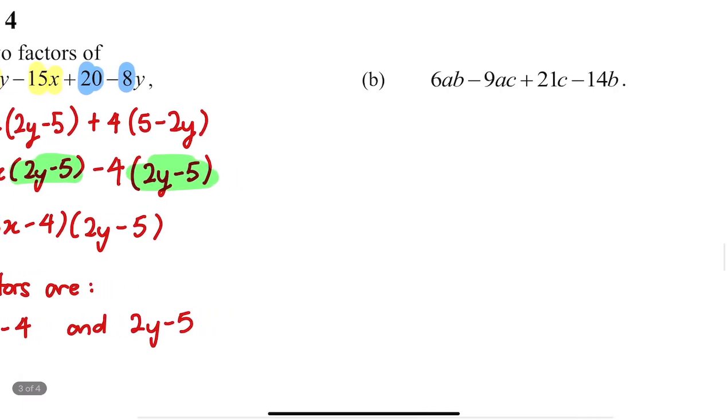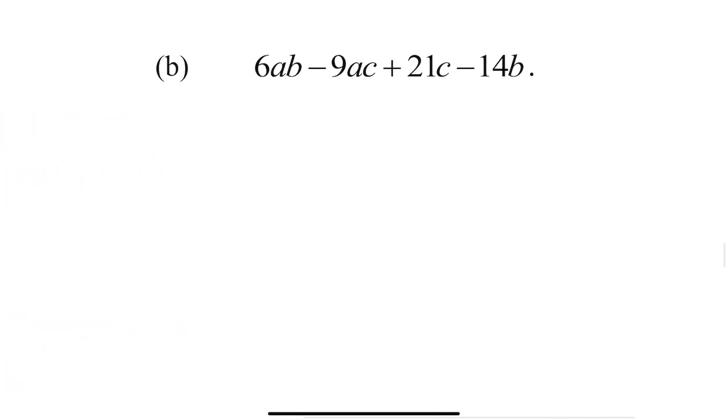Let's look at example 4b now. Okay, the steps are the same. I hope you can roughly grasp the steps by now. Over here, we look at the first two terms first. Identify common factors that I highlight. So over here, 6 and 9. The common factor is 3. I have a and a over here. So I can take out 3a. I'm left with 6ab divided by 3a.